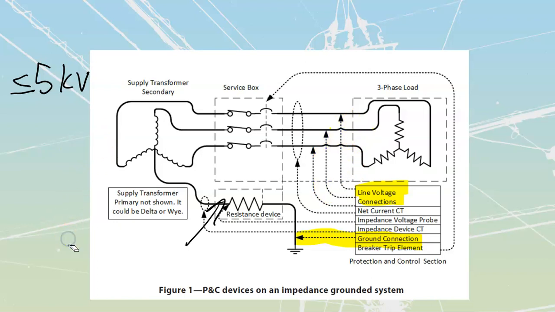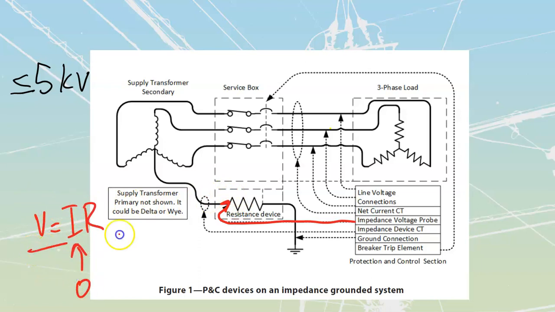The next thing we're going to take a look at is going to be my impedance voltage probe. And my impedance voltage probe, just take this one over here, is going to be a voltmeter section as well that is going to run out from my metering section. So it's going across the ground over to the high side, or the neutral side of our neutral grounding device. Under normal condition, we should have no fault current flowing through this impedance device that we have over here, which means that we should have 0 volts across it, right? V is equal to I times R, and if my I is going to be a value of 0, we're not going to drop any volts across this device over here. So normally we should see 0 volts dropped across it.